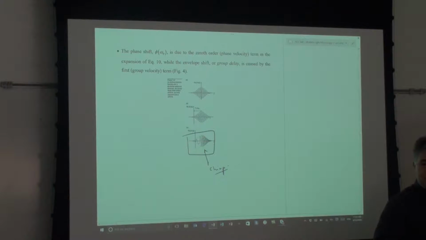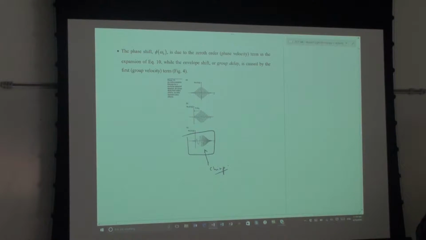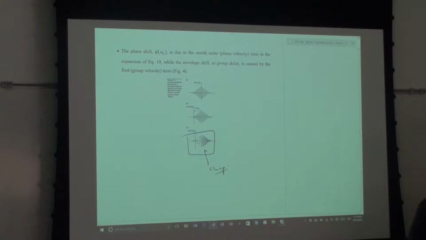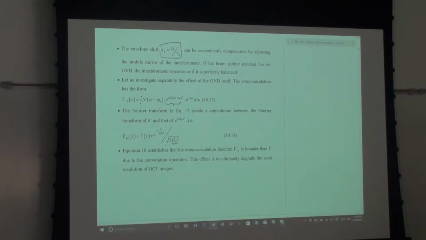I just adjust the focus, boop, no problem. The worst part of aberration is like spherical aberration in a microscope. Third order, which is exactly what we're doing now. So in that case, you cannot just fix it by playing with the focus. You have to do other things. So that's exactly the case with the second order term.